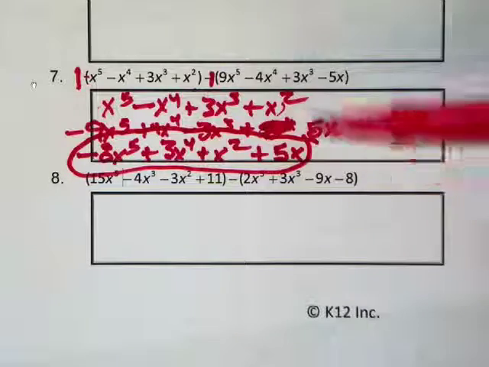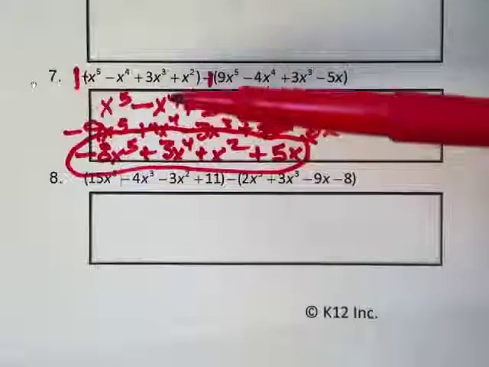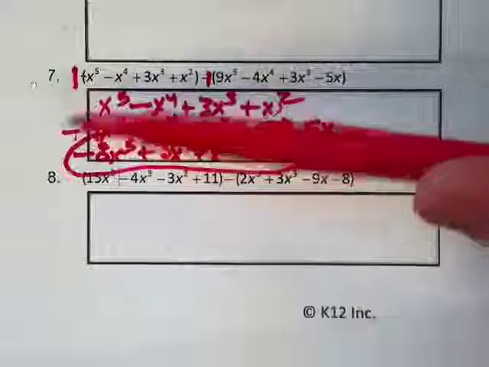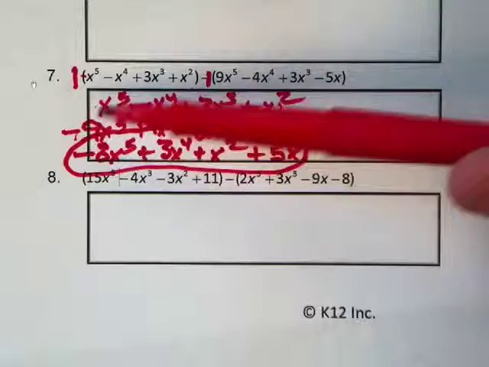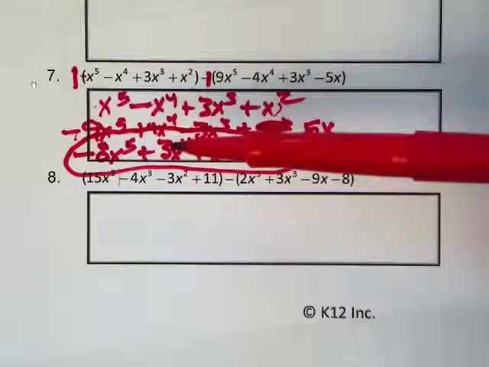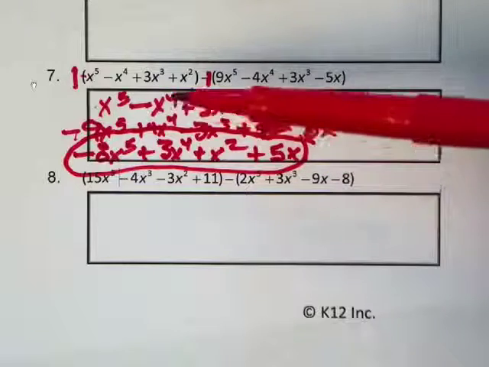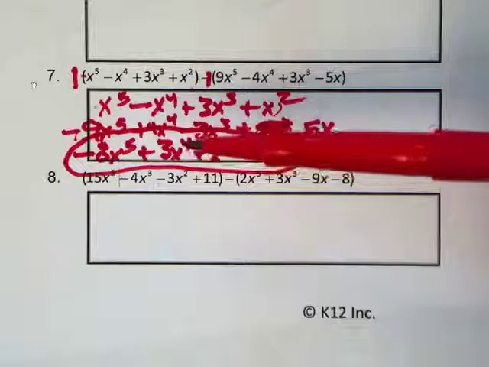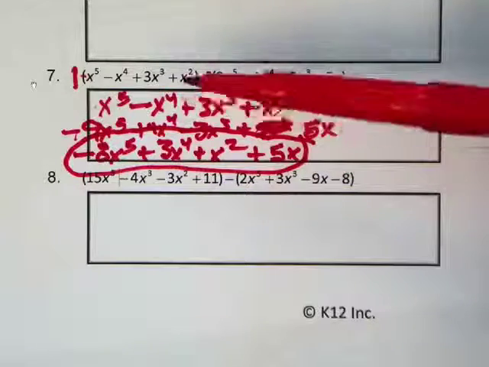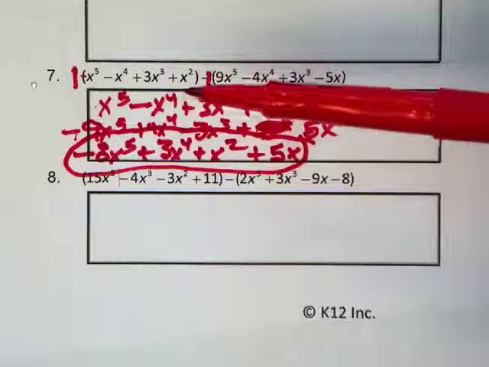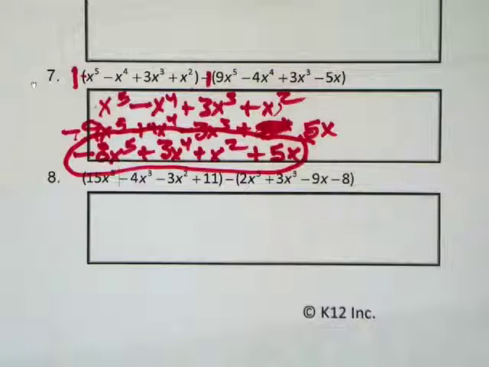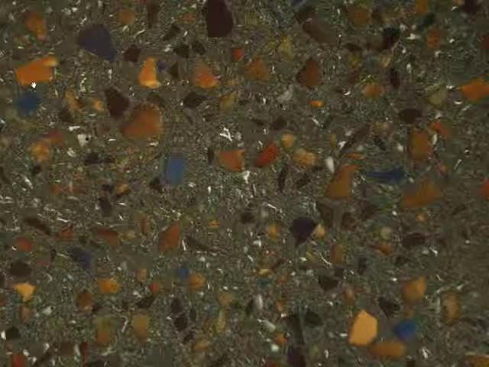So if you have a lot, you can just put them on top of each other and just think of them as positive x and negative 9x, or negative 9x and positive x. Positive 4x, negative x, and then just combine them. But they have to be the same thing. So the x to the fourths can only be combined with the x to the fourths, and so on. Okay, so that gives us those.